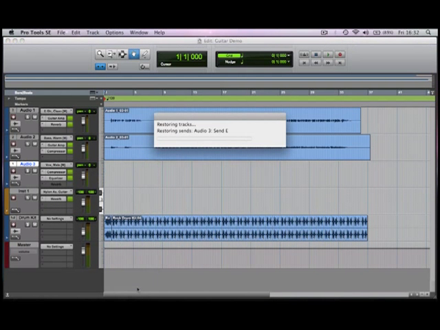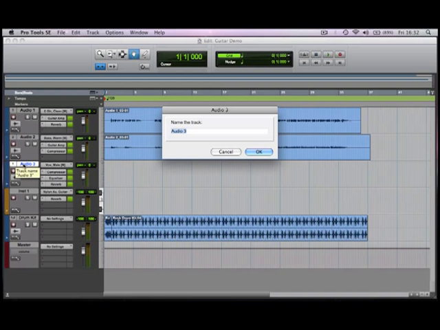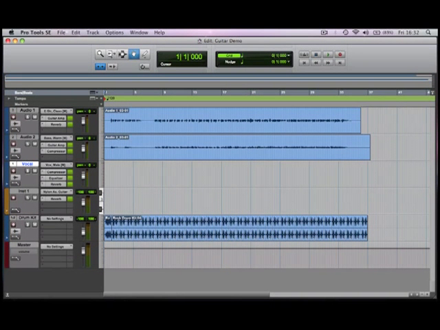So it's added a compressor, an equalizer and reverb to make me sound good. The input is set to 1 because that's where my microphone is plugged in. And I've renamed the track vocal. I'll click track record enable, click record and play. And then when it gets to the right point, I'll start singing.